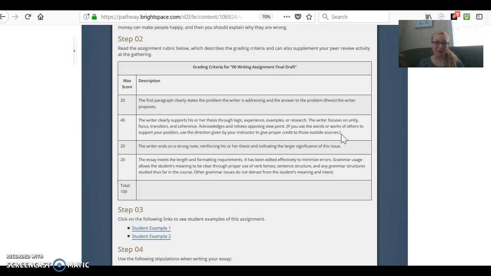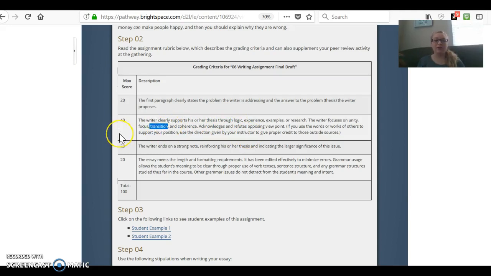I'm not going to be a stickler about the citations, but I am going to be a stickler about plagiarism, okay? Plagiarism is never acceptable. So if you do use outside sources, be sure to make sure the reader knows that that's from somebody else, that's not from you. Other parts in this section that students tend to struggle with are the transition.